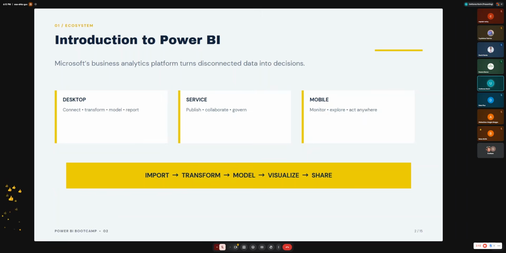So in simple words, Power BI is more of an add-on or an extension to Excel, because what Excel can do, Power BI can do, but Power BI goes a bit more advanced in visuals.